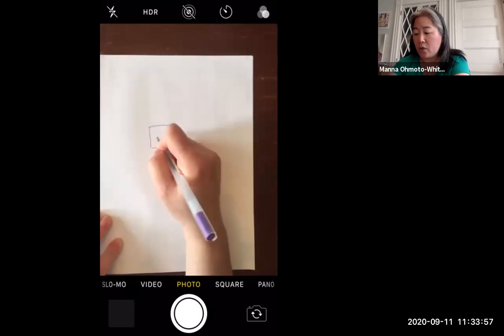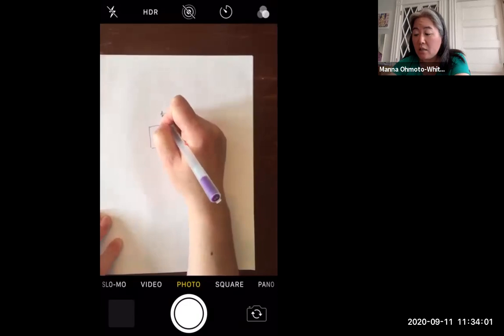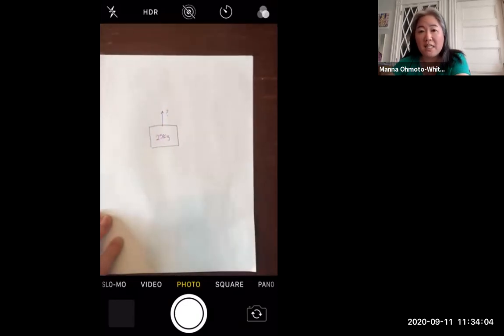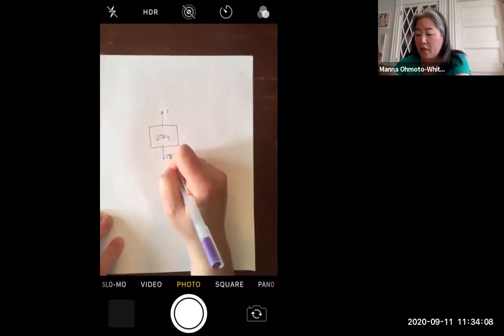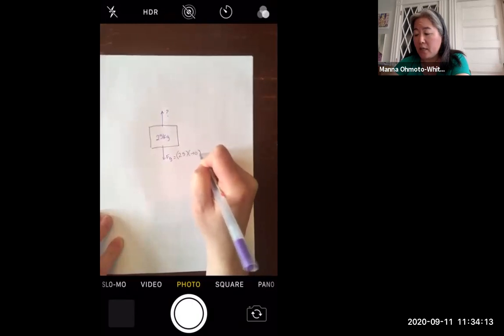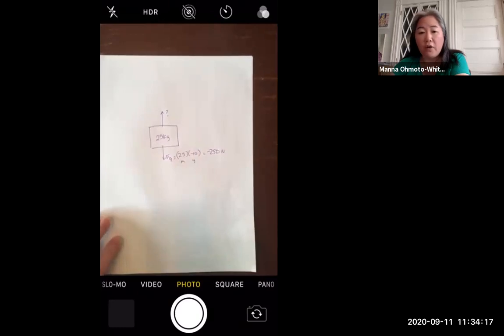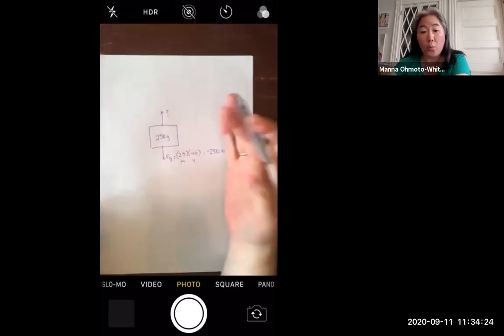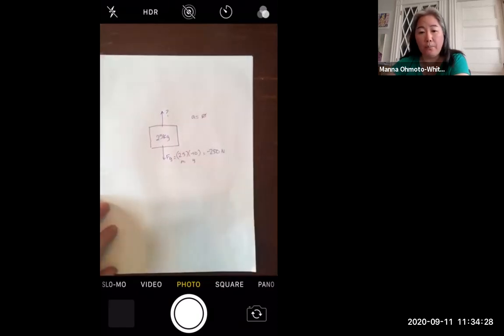So I could ask the question, I have a 25 kilogram box. What would the tension need to be in order for me to safely hang the box? So I know my Fg. Fg is always known if I know my mass, 25 times negative 10, mg, or negative 250 newtons. So if I want my box to just stand still, or my picture to stand still, then I need my forces to be balanced. I don't want my picture moving, so my a needs to equal 0.